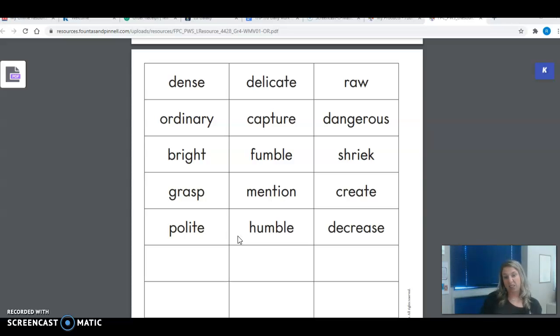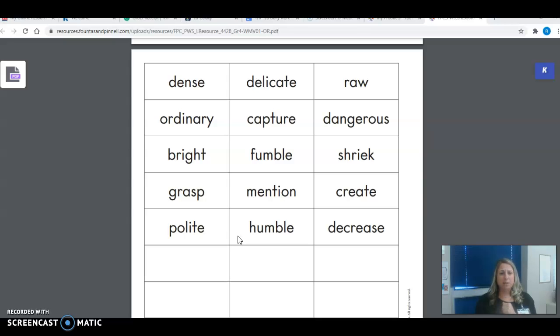Look at decrease. We shrink it. Was there another one there that goes with decrease? So just match up those words. And if you can't complete the bubble, that's okay. What I'm really wanting you to focus on is how sometimes we don't look at words as meaning the same as another word.